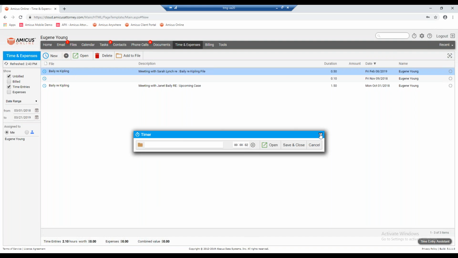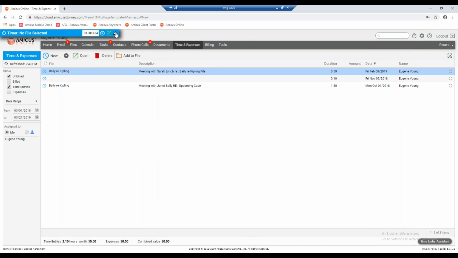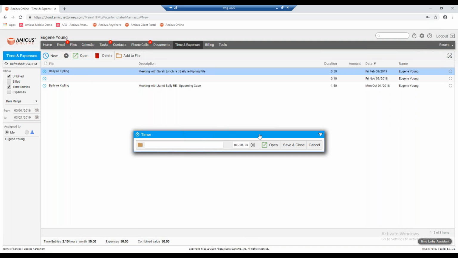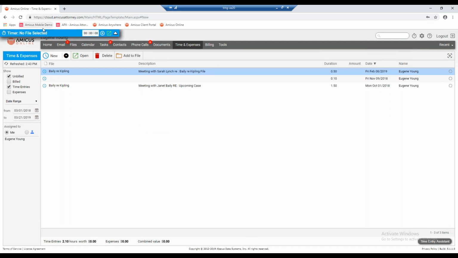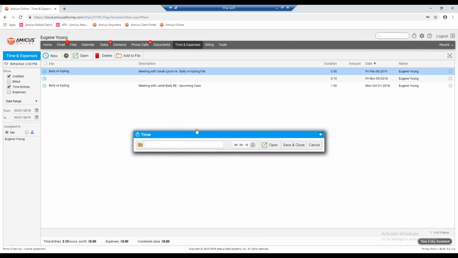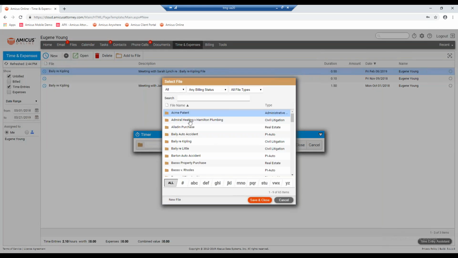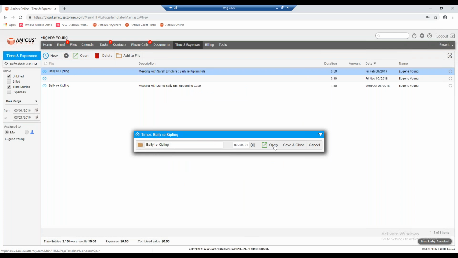Let me see if I expand that. Aha. So you can see I can even dock it right up here. And of course, I can associate to a file. I could simply select my Bailey-Rekipling file here like so. I could open the time entry details. I can save and close them from here, or I can cancel from here.